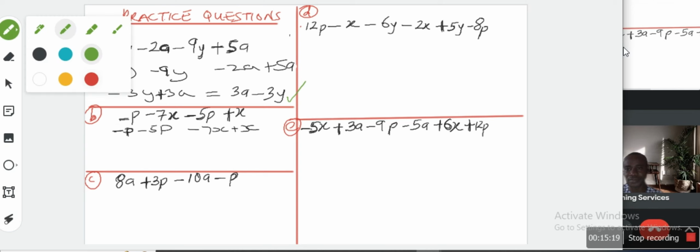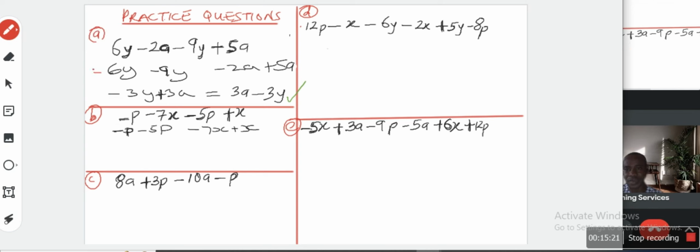Okay. So what does that give? Minus P, 5P. What does it give you? 4P. Are you sure? You need to be careful. This is minus 1p. I hope you know. Minus p means minus 1p, and then minus 5p. You know, minus is what you owe. You owe 1 and you also owe 5.